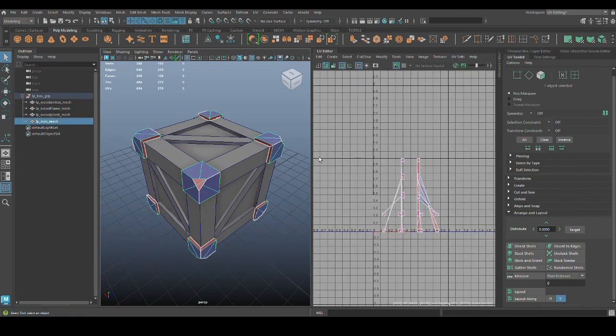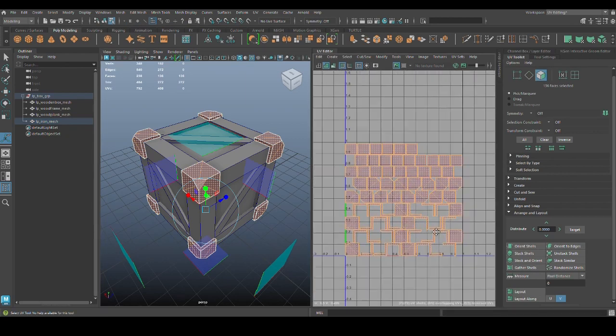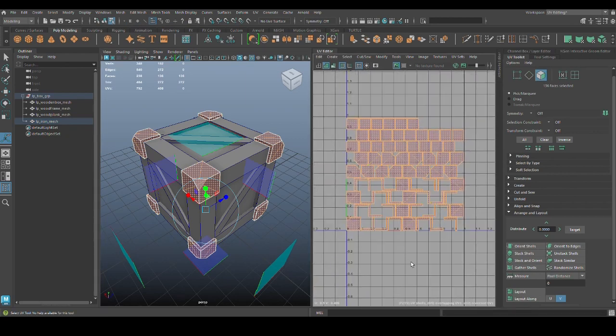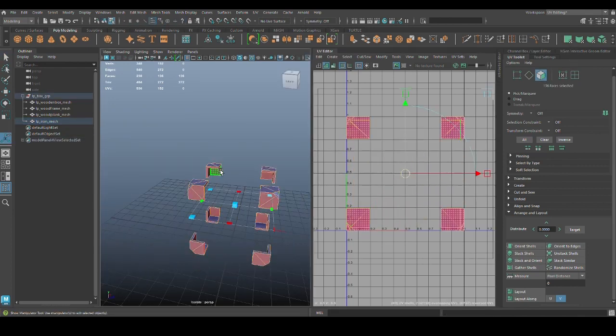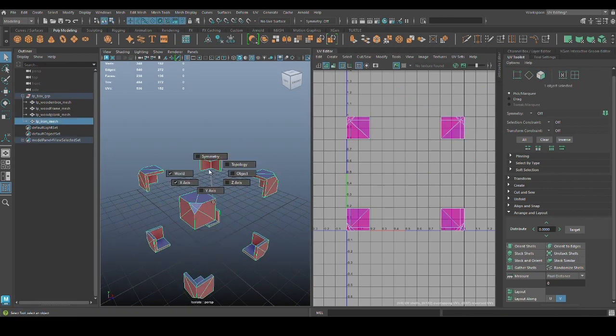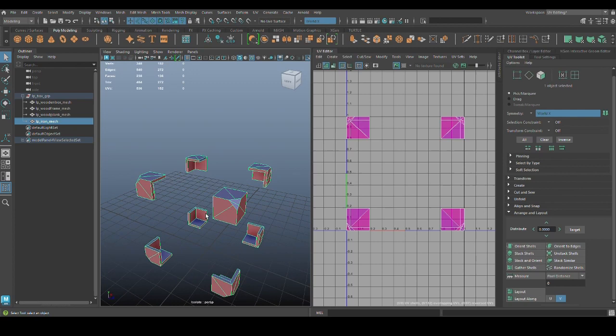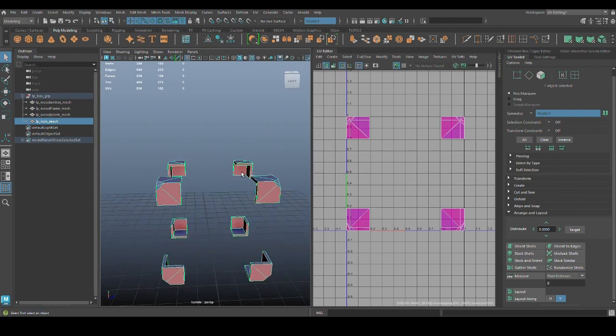Next, metal ones. Let's do a quick automatic. You can see automatic is cutting all the edges around. If you don't want this to happen, you can fix it. If you want to do a planar projection, you can just click here and get the planar projection. Once you have that with the symmetry on, you can simply grab the edges you want to cut.